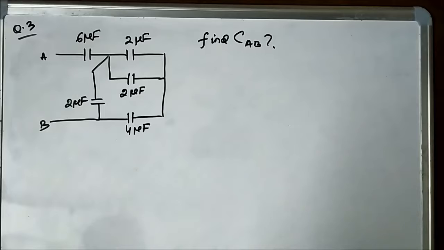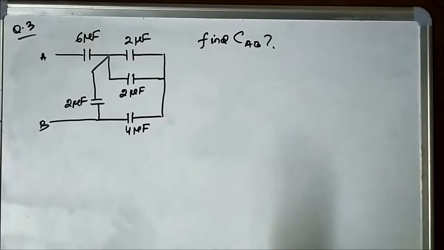Again, as I told you, whenever you come across a circuit across which you have to find out the equivalent capacitance, be it equivalent capacitance, inductance or resistance, the first thing you need to do is find out the patterns of connections of the circuit elements. Pattern of connection means whether a given number of elements are connected in series or parallel, and then you subsequently keep on reducing each group of elements and simplify them into a simple circuit.